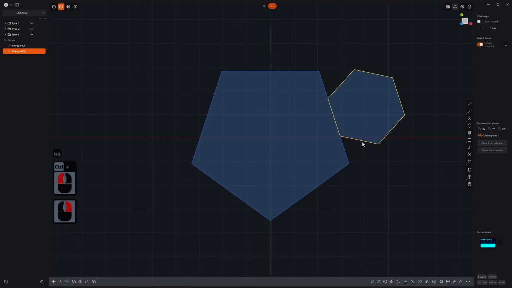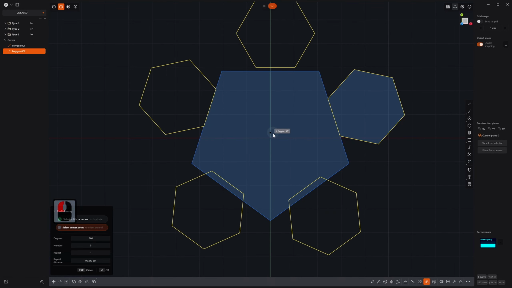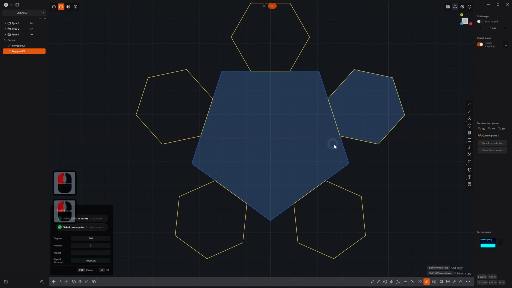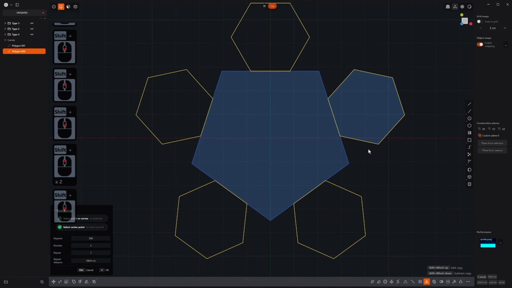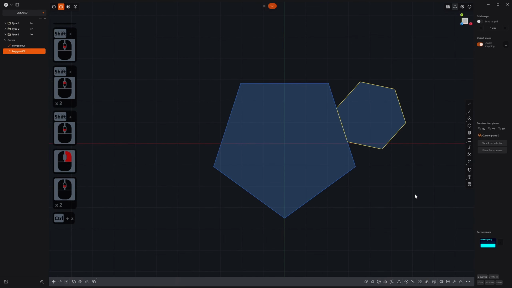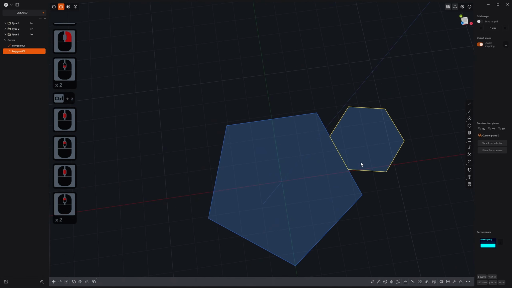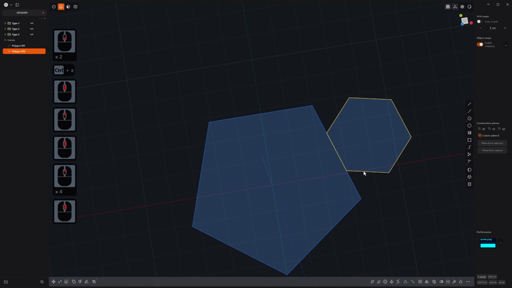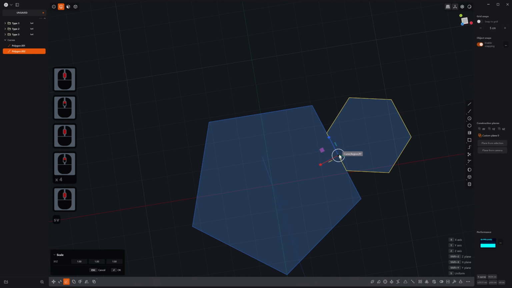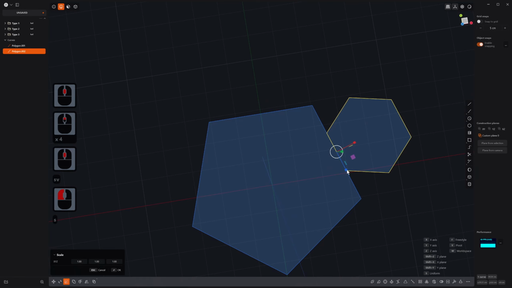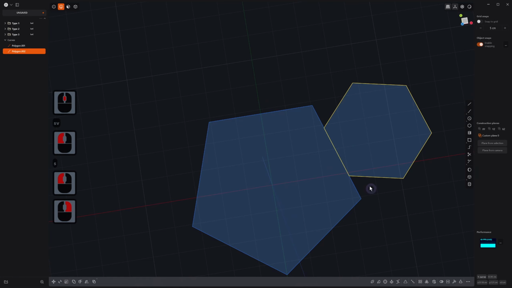Okay, and then what we can then do, if you just want to see, is we use the radial array. And if this isn't already set to 5, you can hold down shift and scroll your wheel to get it to 5. So we've got all of those like that, but we'll just go back a step, right? Maybe we can even scale this up a little bit bigger. So let's go scale V from that point and just scale that up to maybe like that.